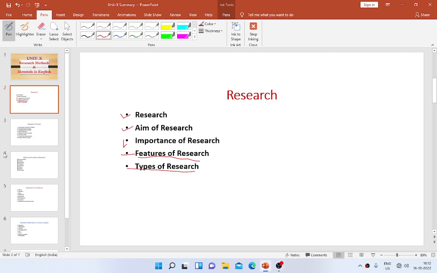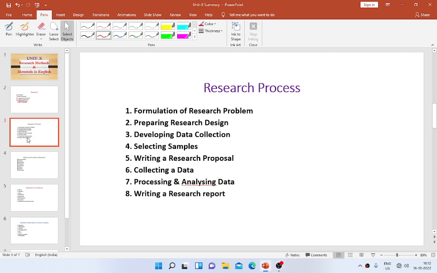So, ahead we can discuss the research process. At the beginning, we can discuss the formulation of the research problem. How can we select the research problem? We should discuss it. Before finalizing a research problem, we must study that particular topic. The researcher must study the particular topic. If research has already been done by any other researcher, we must discuss it and study it.